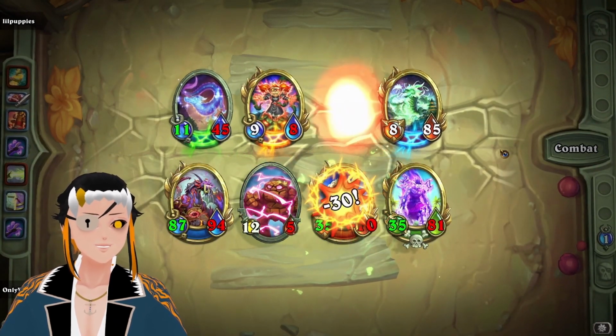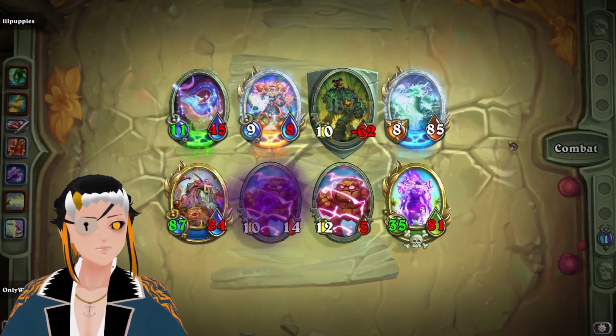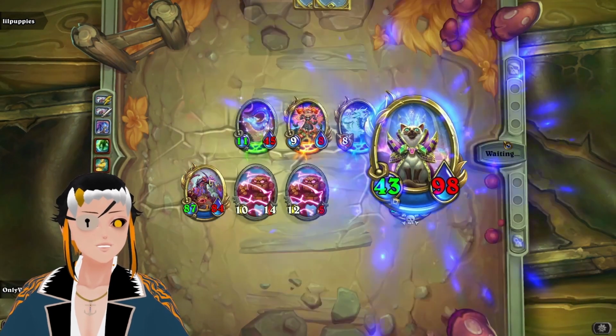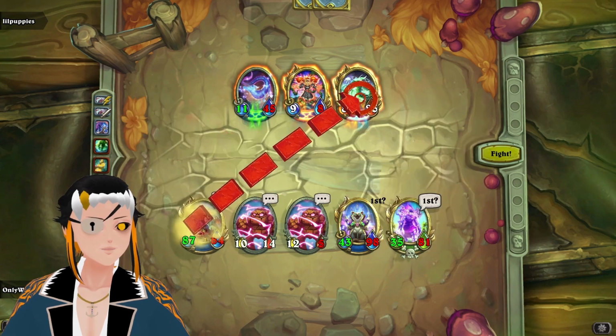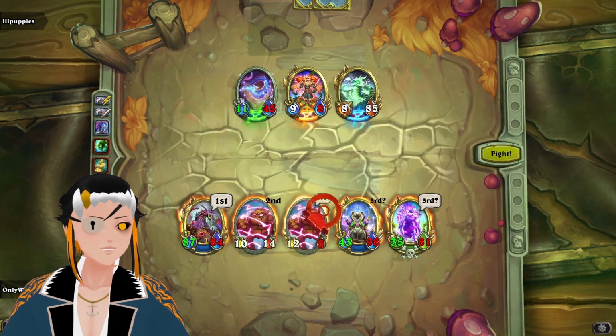Oh, actually, in the long run, that might have hurt us a little bit more than I expected it to. Still should be fine. Or I should say we're still feeling fine. Pop that, kill that, and then reshape, and we should be able to finish off the game here.